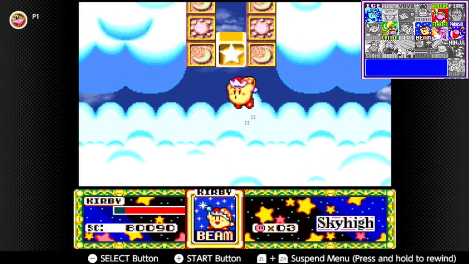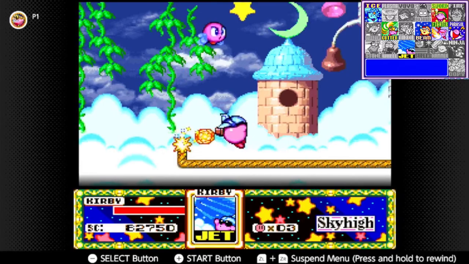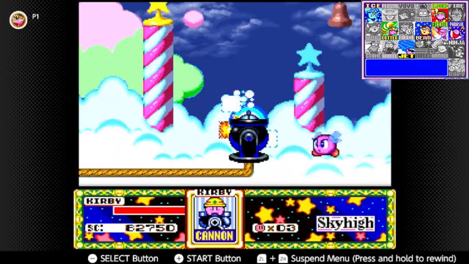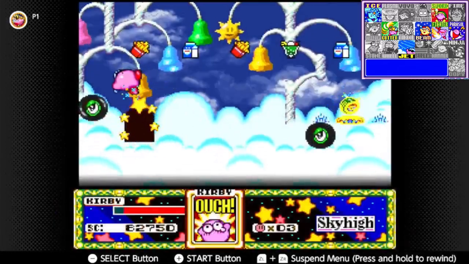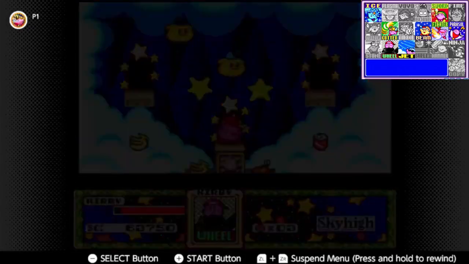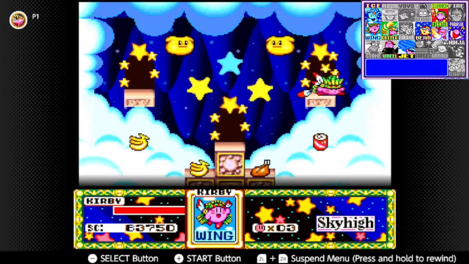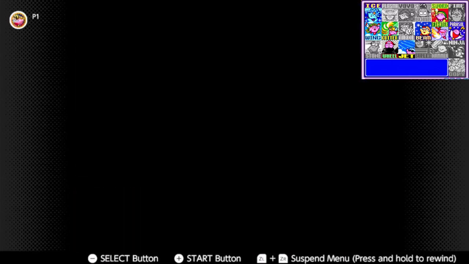Get rid of this block in the Windy section. The door leads to the Jet ability. Use it to light the fuse a bit further right. The cannon shoots you to the Wheel ability. In the next room, enter the right, middle, left, and middle rooms in that order to find the Wing ability. Then go into the right door, then right again to find the Goal door.